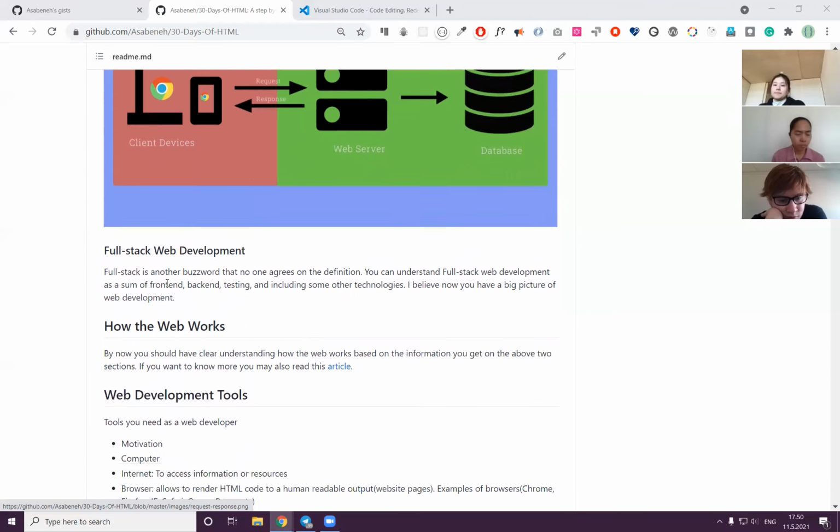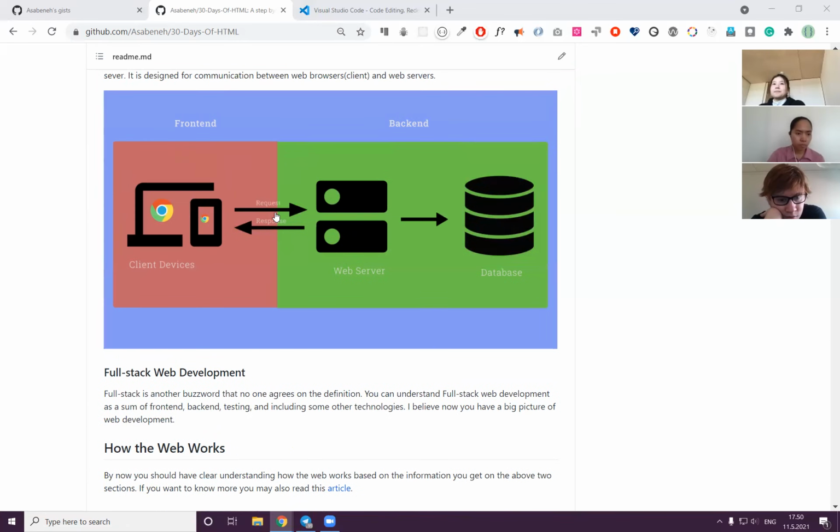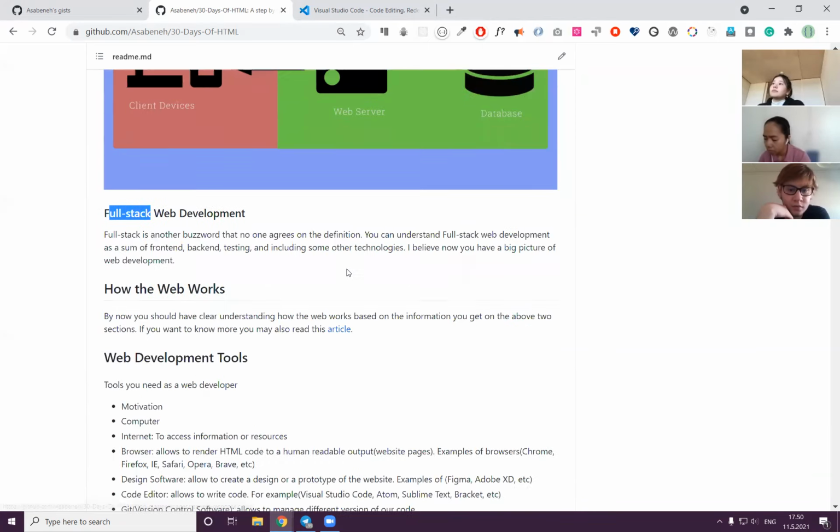Great. Then if you have a skill both in front end and back end, you will be a full stack developer. That means you will be able to develop an application that looks like almost Facebook, Twitter, or LinkedIn. So you have the skill and the knowledge to build everything: the part on the client side, the front end, and also the back end.